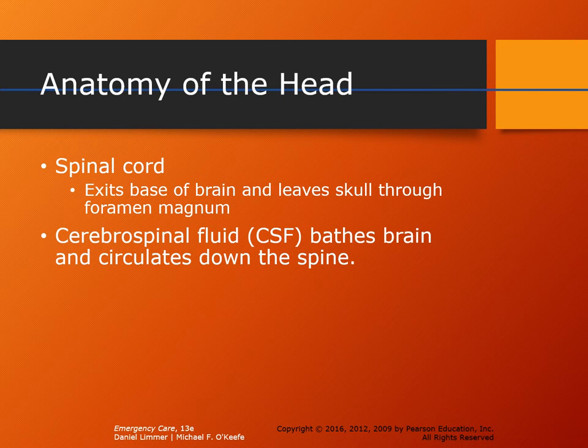Cerebral spinal fluid separates from blood. We use the halo test to check for this differentiation. If we see blood or clear fluid leaking from the ears, eyes, or nose, we want to capture some on a sterile dressing. The CSF will separate from the blood — that is a positive finding, indicating significant trauma. It tells us there is either pressure pushing the CSF out or some type of puncture or opening into the brain or spinal cord space.